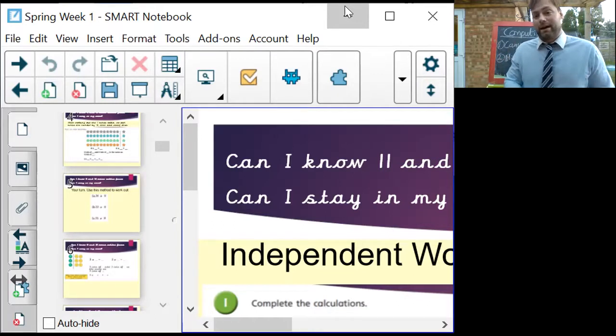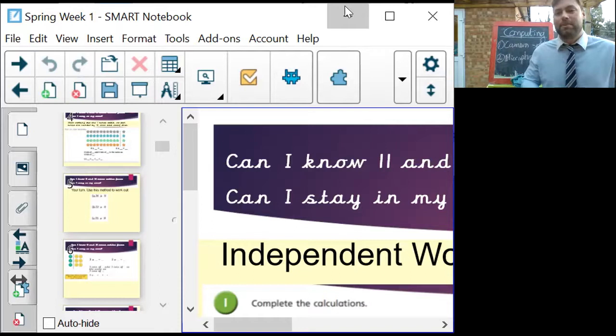So make a poster about how you think you can stay safe online. It's all about what you kind of know. And then our next lesson, we're going to look at it in a little bit more detail. But yeah, write down things or do a poster of things that you know about staying safe online. And that is your computing lesson. I've gone through the Teams login for you, and you need to create a poster about how to stay safe online. And don't worry if you don't know everything, it's what you know at the moment. And I've given you a few ideas to help you as well. Good luck with that, and I'll see you in the next video.